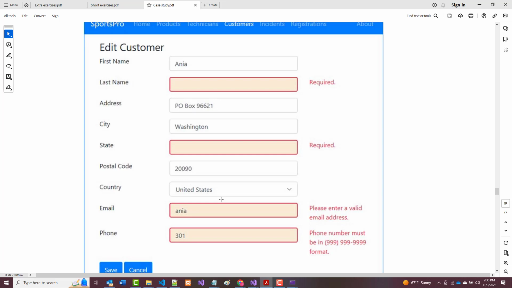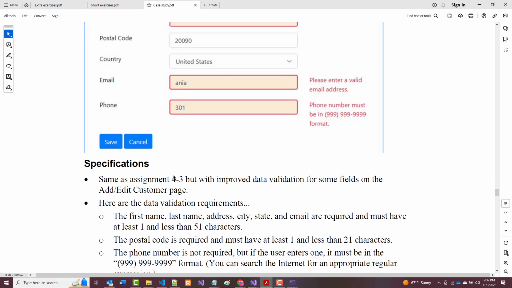You have to add a class in there for input validation. And you want to make the border color for text boxes the same color as text danger. And you want to make the background color for each of the text boxes antique white. That's what they tell us to do.